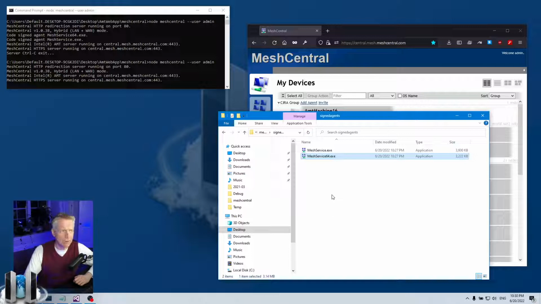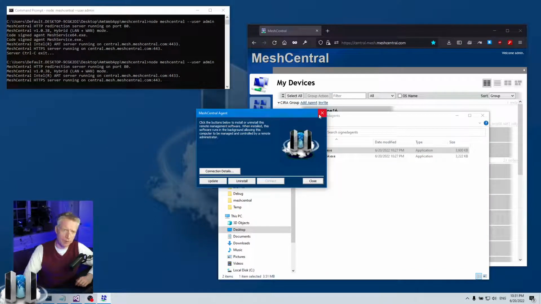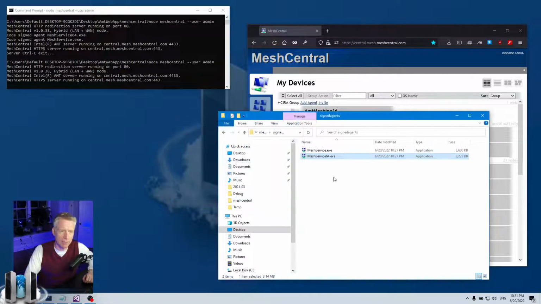The other thing I would note is that the resource string stuff is a little experimental. There's a chance it could not work. So if you're going to play with this, it would be advisable to run the server on a different port, allow it to create these files, and just double click on them and make sure they work. If the resources are corrupt in any way, then when you click on it, it won't run. But right now it is running, so these files are valid and it's okay.